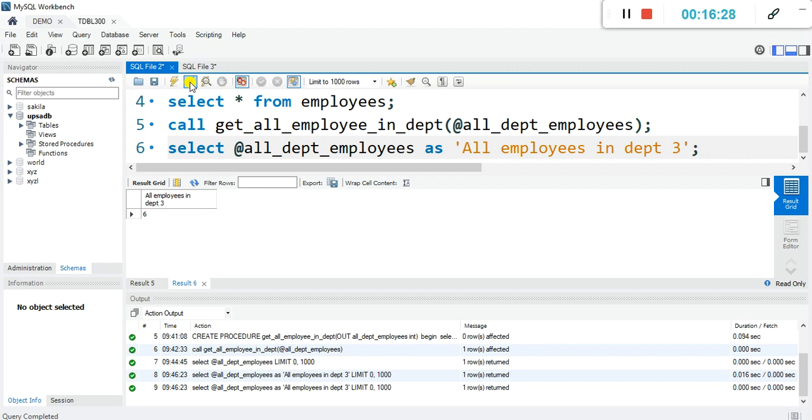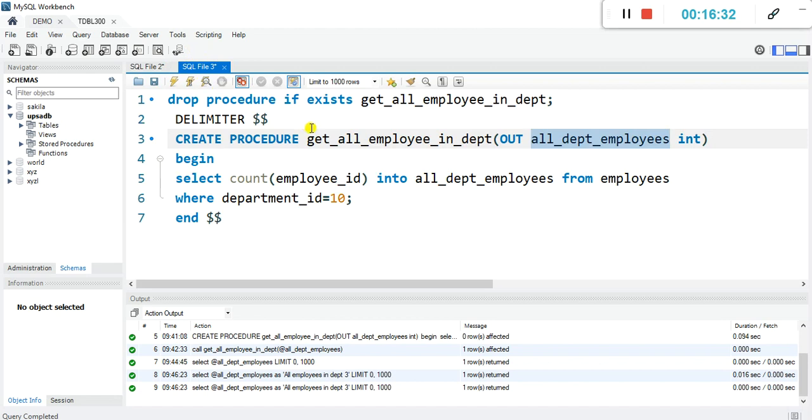But now I want us to use the in and out together. Okay, so let's modify this procedure so that we can use the in and out together. To use them together, we can bring the in first and the out later, or vice versa, whichever one you want. It should be okay.